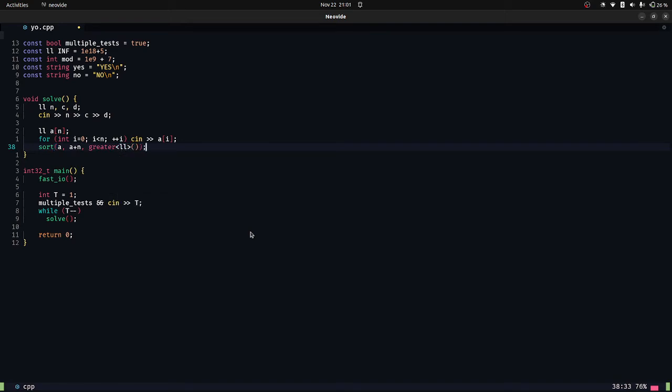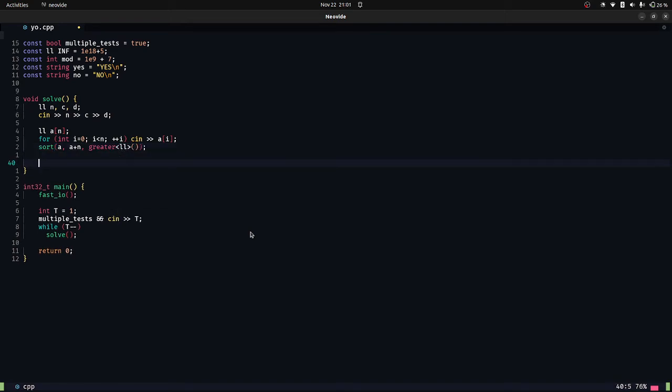So reverse sorting it now. Have a low equals... let's have those two checks first. So the check for infinity and impossible.